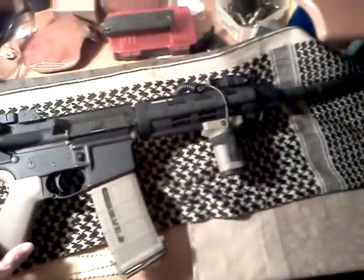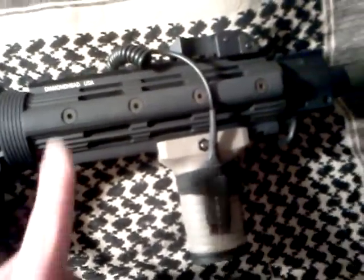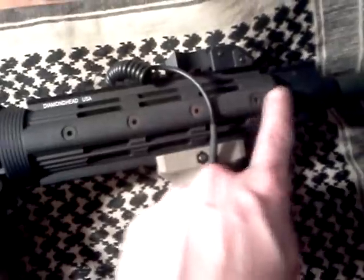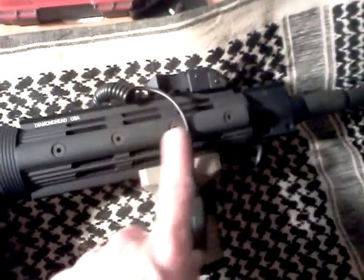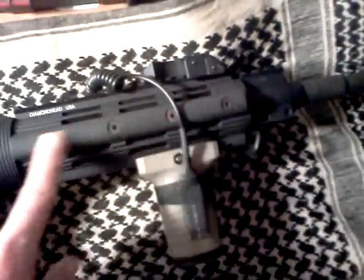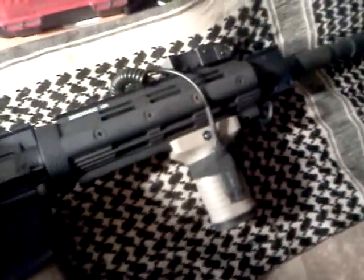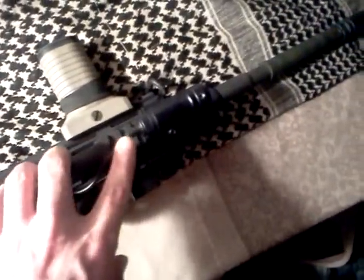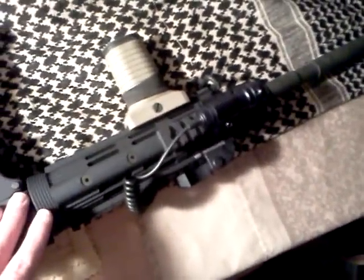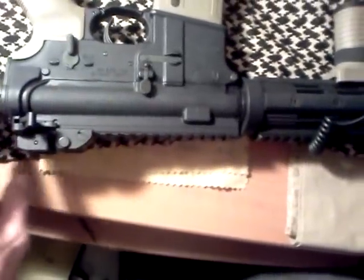There's a lot I did to this. The Model 3 comes with a Diamond Head rail system. It doesn't come with these bumpers — those are sold separately. All these are sold separately on the Diamond Head website, so you can customize it the way you want: put a rail here, bumper up here, all rails, all bumpers, whatever you want. That's how I have mine — bumpers on one side, one bumper on the front, a small rail on the front for a light or a laser. And the sights — the Diamond Head Battle Sights.